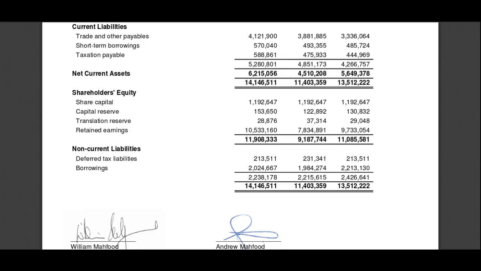Now, if you look at the liabilities of Wisynco, you'll also notice that they're split into current liabilities and non-current liabilities. So let's look at those and talk a little bit. Current liabilities are those things that the company owes and they're actually due within the next 12 months from the date that the balance sheet is produced.